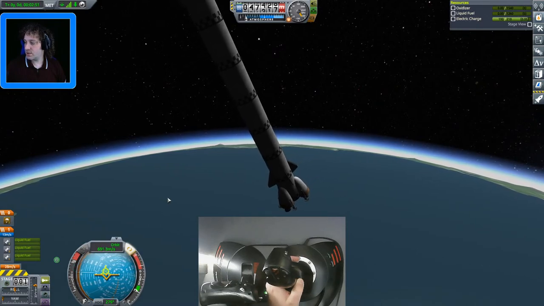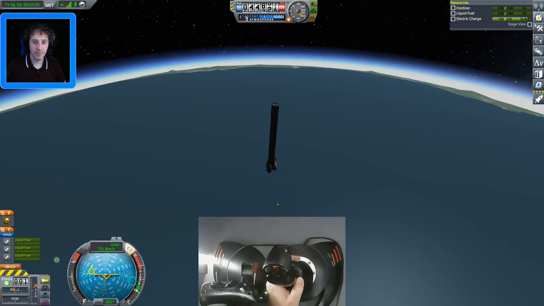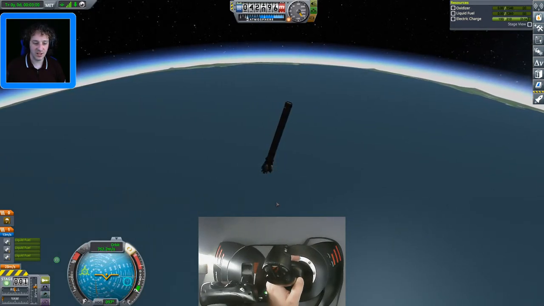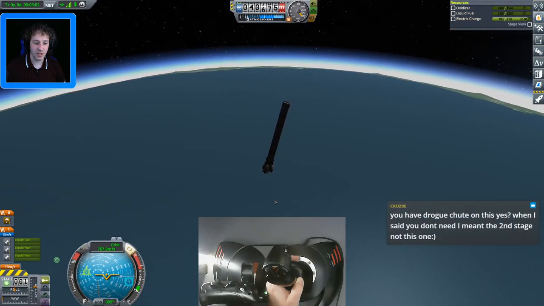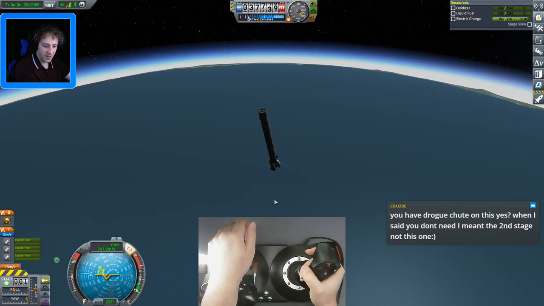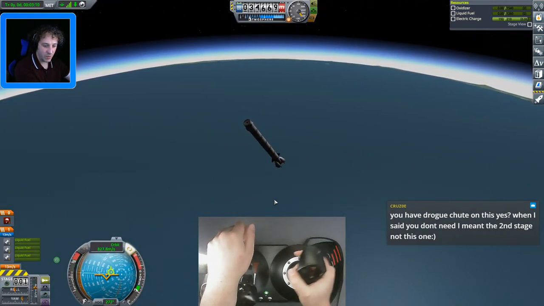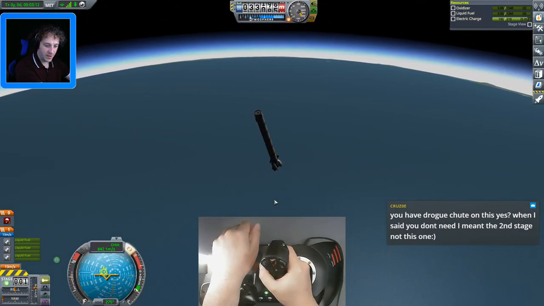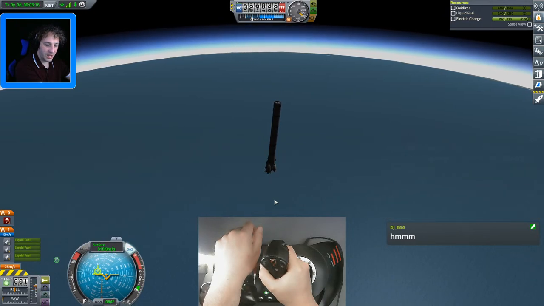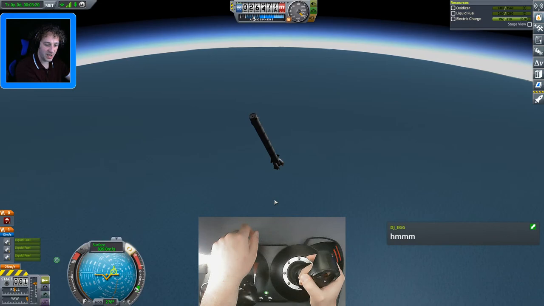Square bracket keys to swap between closed ships, isn't it? Yes, but I don't think my ships were close enough. Oh, I think we're going to be ballistic on this. Oh, no, actually, I'm holding it. I'm actually managing to get this back. If I can get this pointing the right way, right on its bum. I don't have drone chutes on this stage. I think we're going to lose it again.